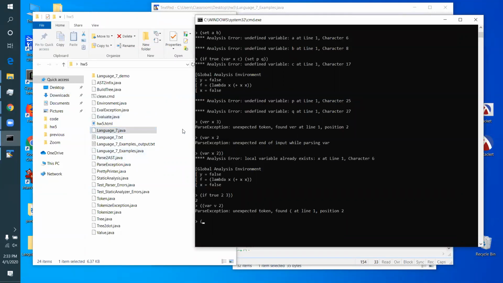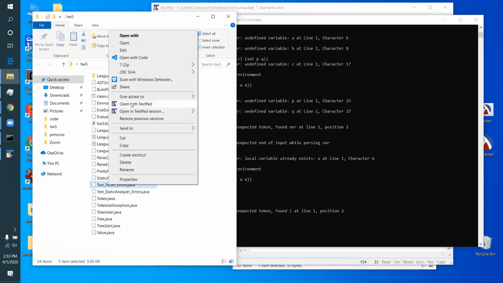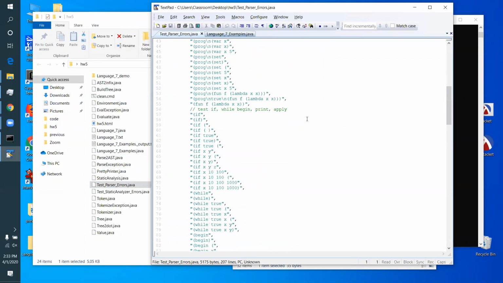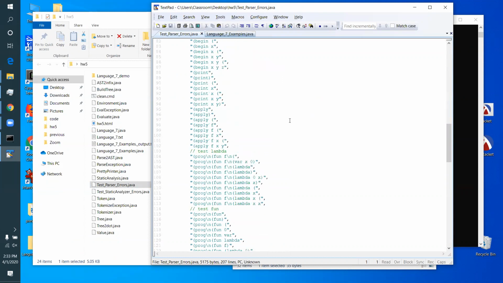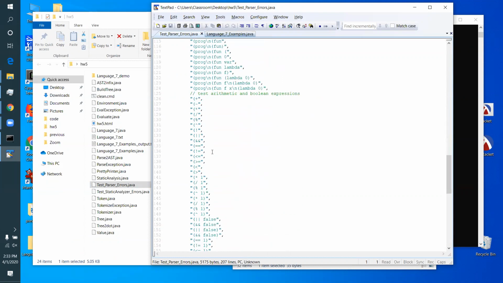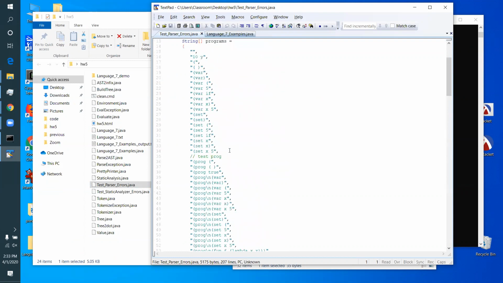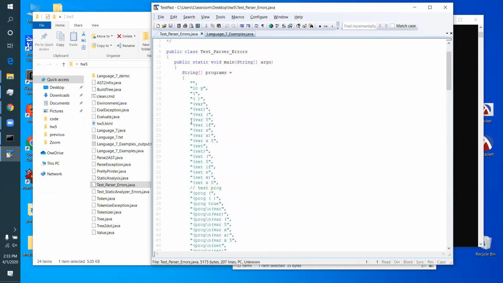To unit test, you have to write your own little test. Though I do give you a bunch of test cases for unit testing. If you look at this program here, here's a huge number of things that should all cause parse errors. Notice that I just did almost every kind of thing that you could do wrong.